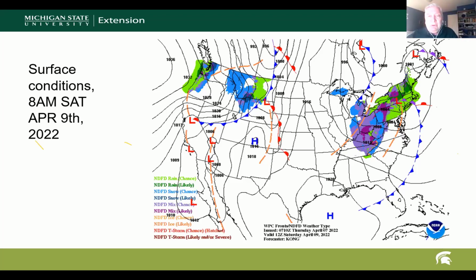We will see a continuing threat, probably even a greater threat for precipitation. So while we're looking at generally light precipitation totals here over the next couple of days, a tenth of an inch where precipitation occurs, maybe a quarter of an inch by the time we get to the weekend, more significant rainfall is possible. I would even say probably likely by next Monday, Tuesday, and Wednesday, probably looking at at least another quarter to half an inch at that point in time.